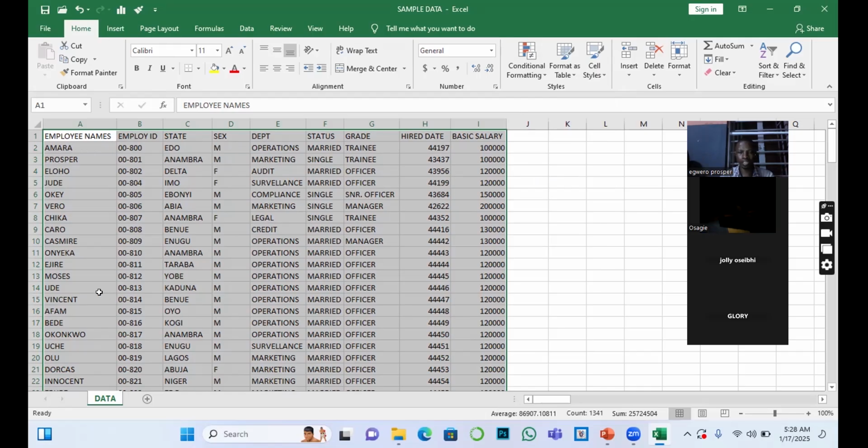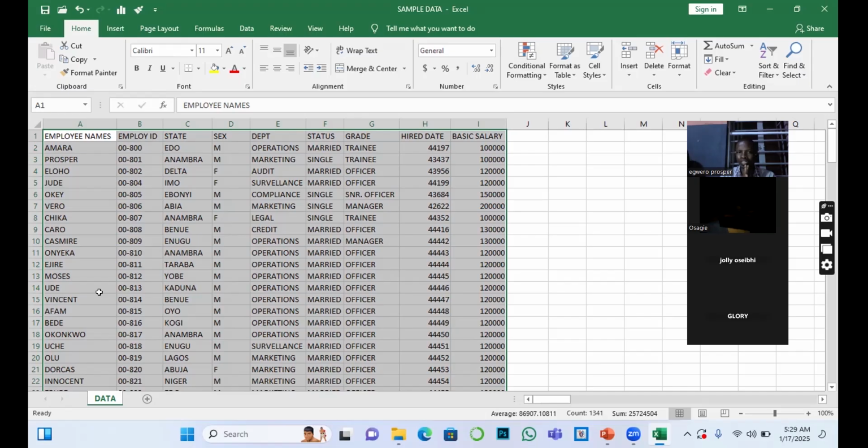Then anywhere I have that operation, all the operation, I will be giving them that same style as a way of differentiating them, because there could be a sub or a standard analysis question that will arise later. Maybe my major target is, I want to be able to filter out only employees that are working in operations departments.